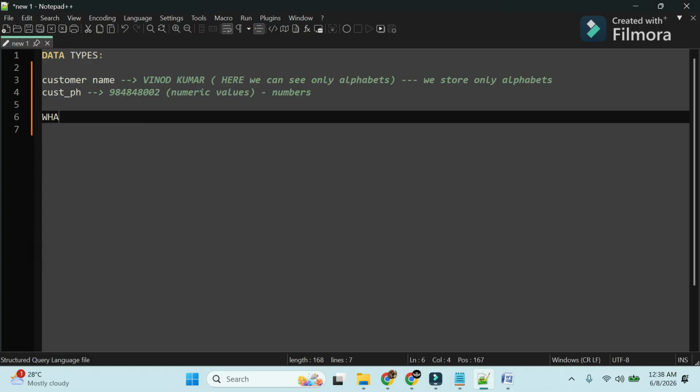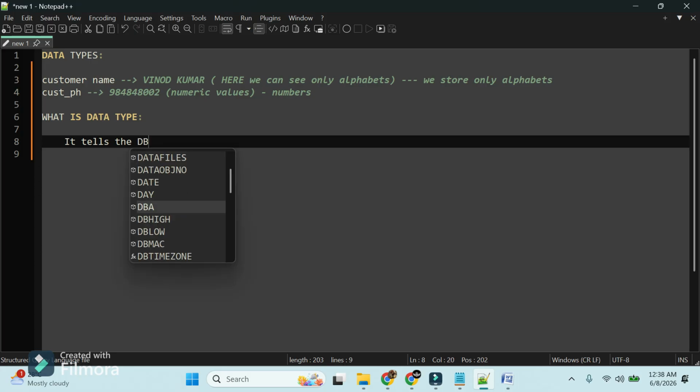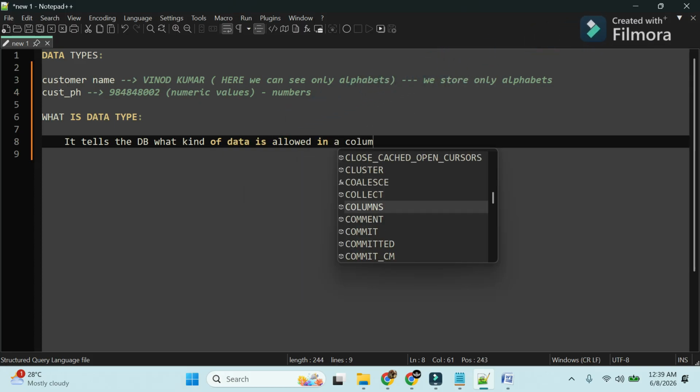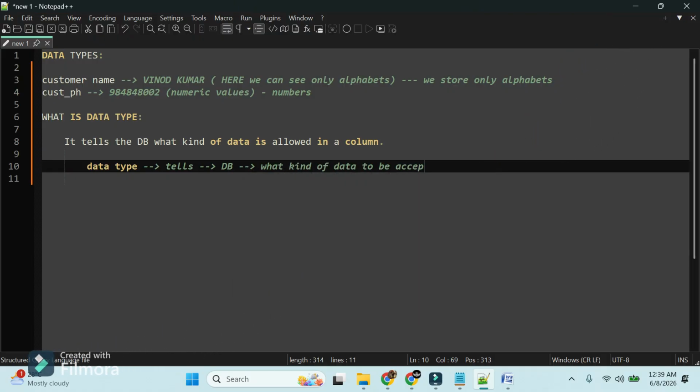What is a data type? It tells the database what kind of data is allowed in a column, what kind of data is acceptable.